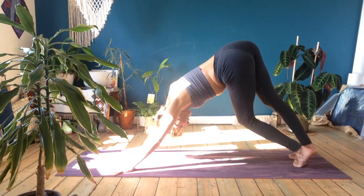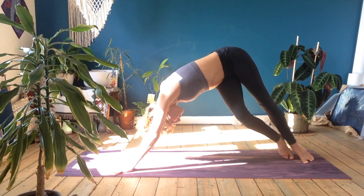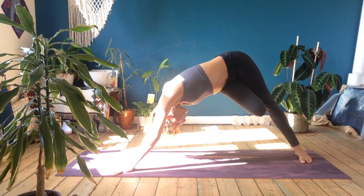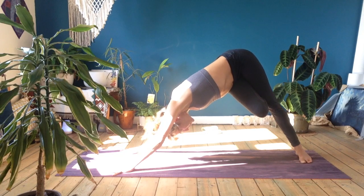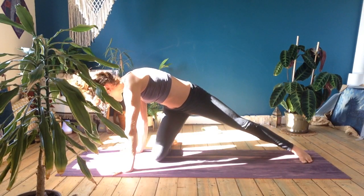Lovely. Inhale, lift up high onto your tiptoes. Exhale, take the heels down to the right. Left foot lands. This time we're going to bend the right knee and lift the heel towards the bum. Keep pushing your hands forward and down, lifting your hips high. Good. And then from there, bring your right knee forward and place it down. Toes are tucked behind you.